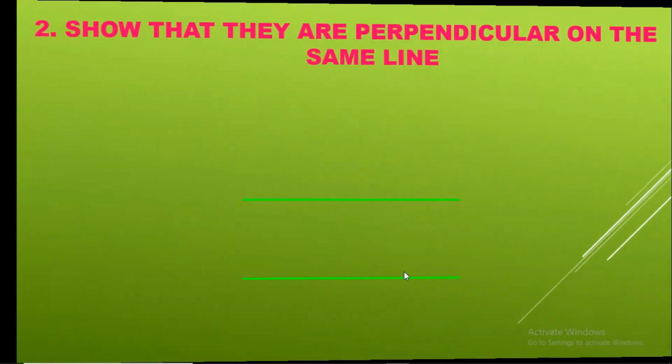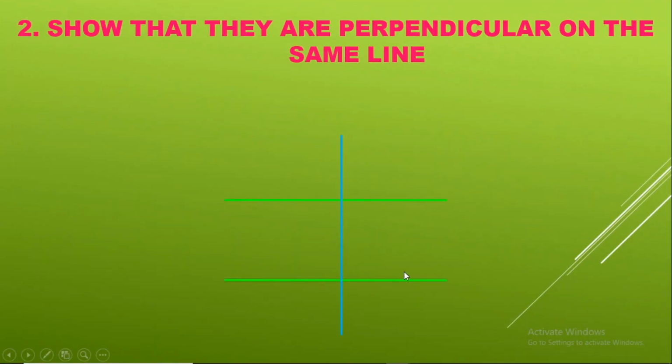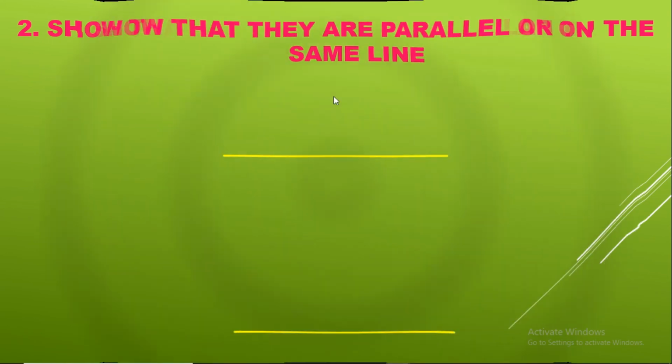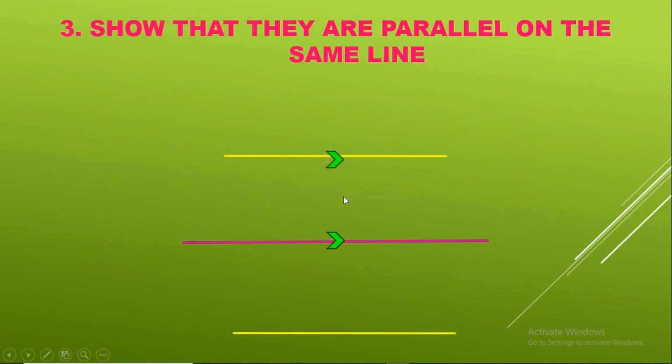Well, is this everything to be learned about lines and angles? No. Actually, we can also prove that two lines are parallel if we prove them perpendicular on the same straight line. Note that these two angles are corresponding. We can say that these two lines are parallel by corresponding angles. Also here we can say that they are perpendicular on the same line, so they are parallel. This is a very important rule. Well, also if we have two lines that are parallel to the same straight line, then we can say that they are parallel to each other.